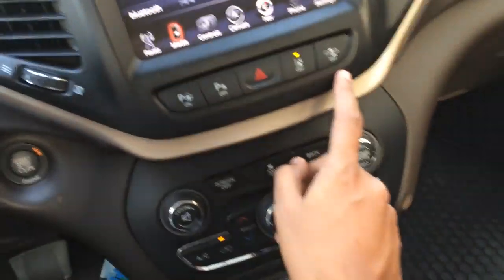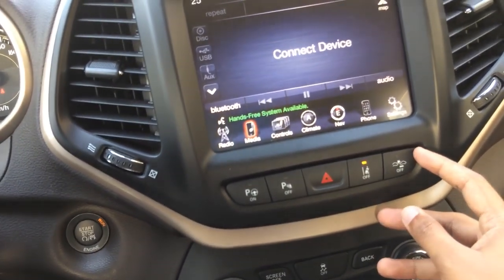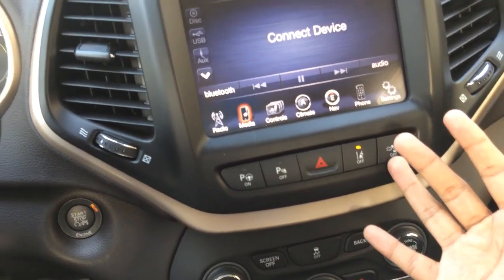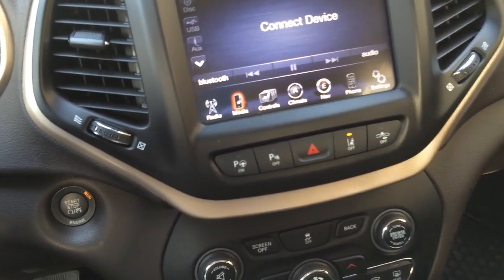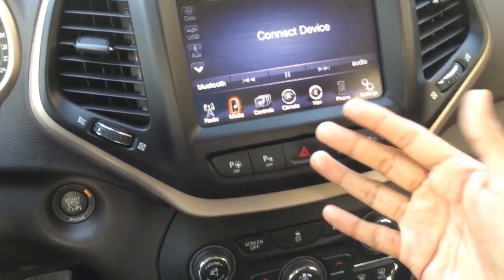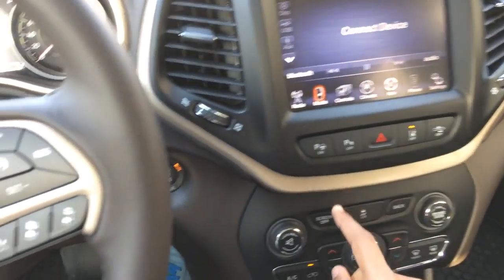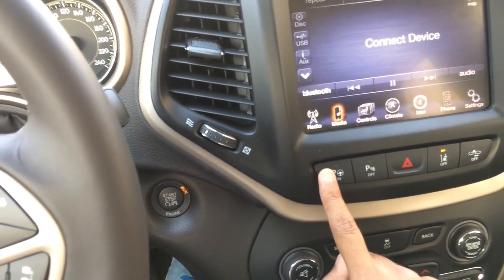This is the front collision warning. When you go behind a car and get too close, or traffic stops suddenly, it'll fire a huge brake warning — it's a big alarm, you can't miss it. I see no reason not to have it on all the time, unless you're tailgating, in which case we don't like you.